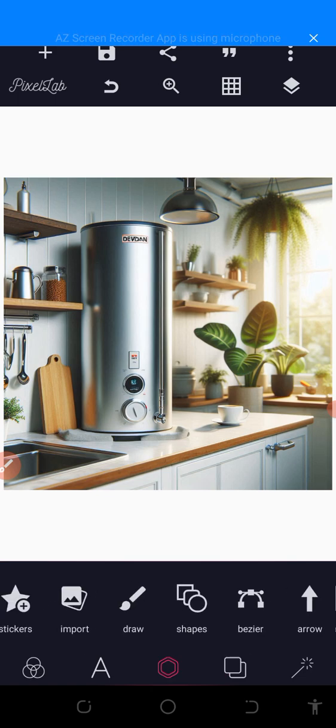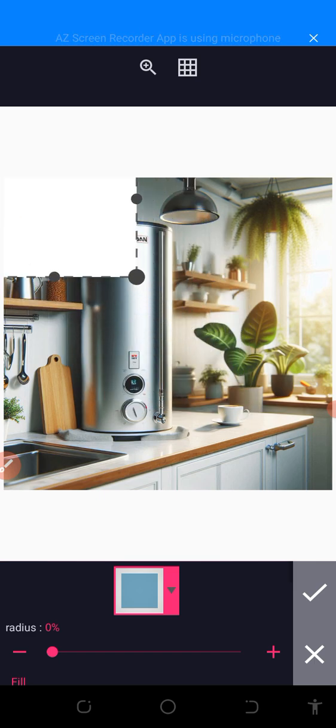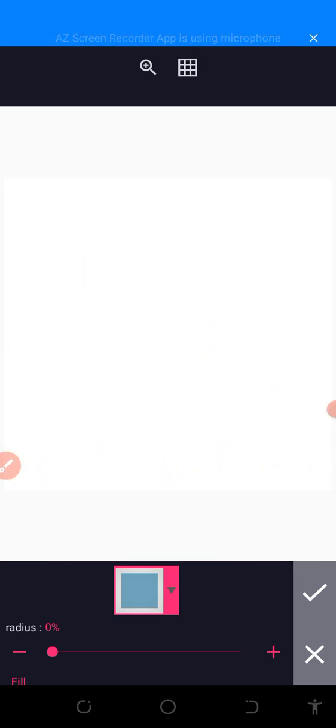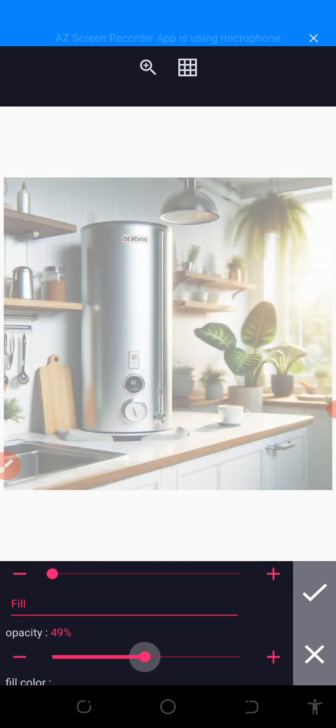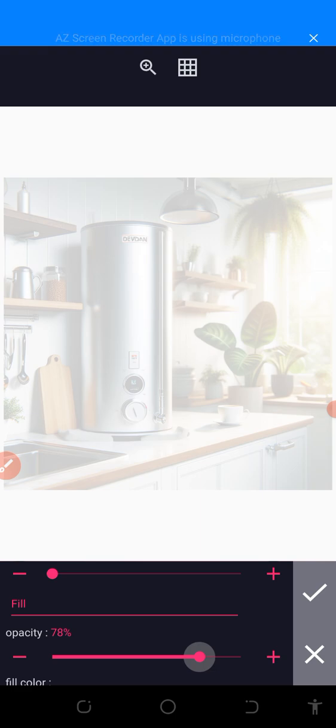I just come to shape and drag the shape like this, right? I can edit the transparency from here, just as I have shown you. If I write now on this black, it will be very visible, or any other color that is not related to white, it will be very visible.